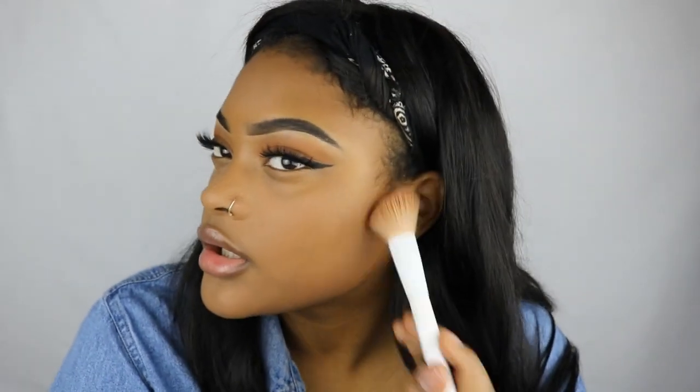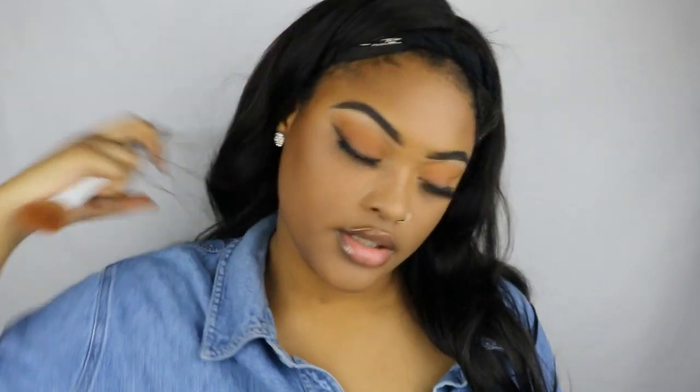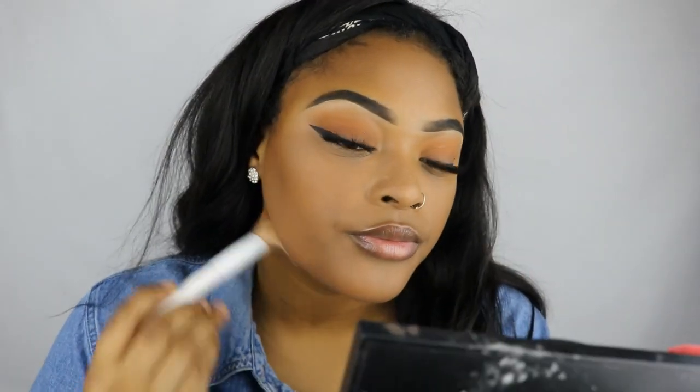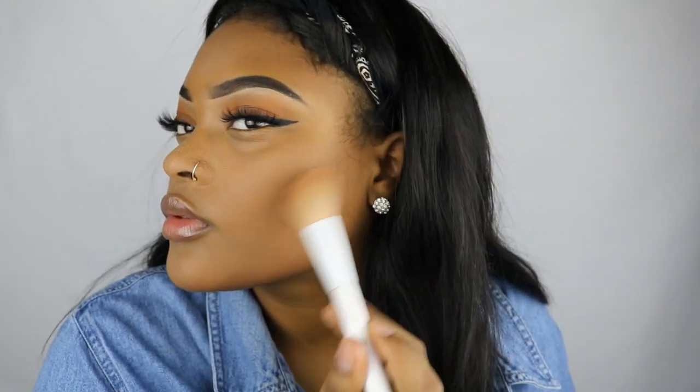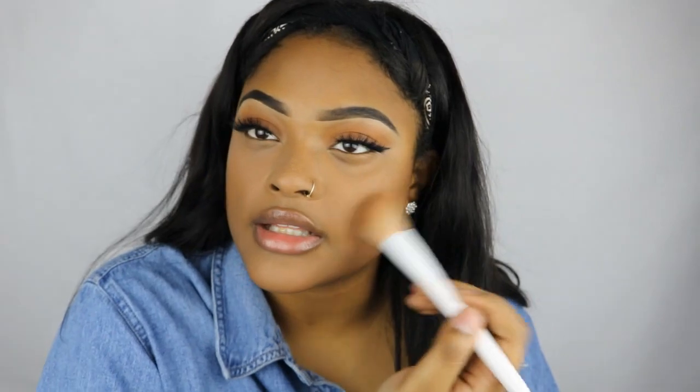This is more of a bronze look than anything, which I like. I don't really like a sharp contour, but like I said, I'm going to show you guys how to cut that so you can get that snatched look, but normally I would not do that. So usually I take it up under my chin, like so, like that. Okay. If you're noticing, it's bringing some color back into my face just from highlighting and setting my face.